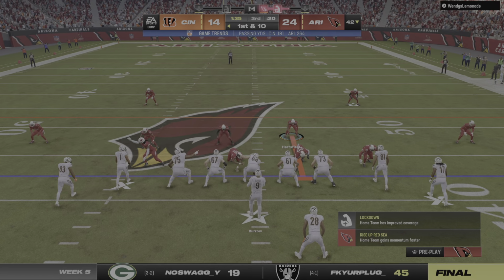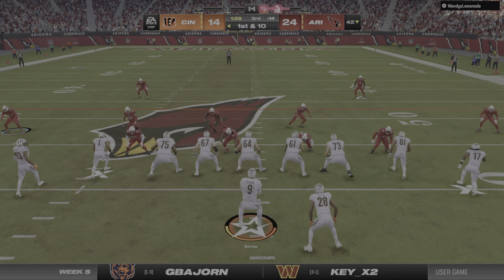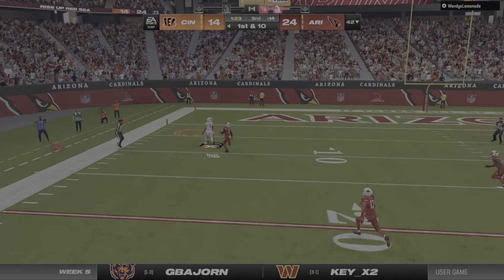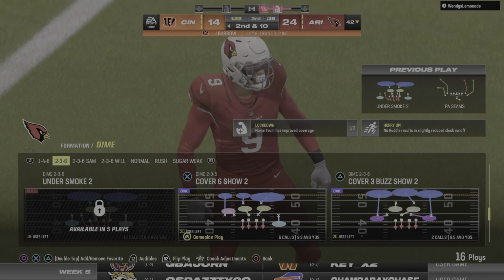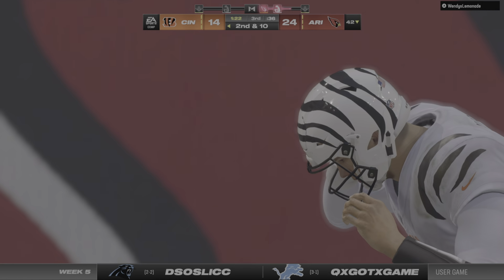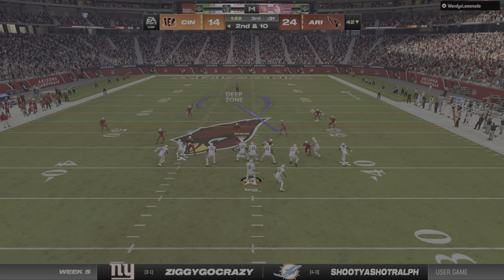One play has him up past the 40 already, and another 1st and 10. They're passing here, Joe Burrow, looking deep here for Chase. Oh, that is incomplete. I'm sure this isn't a novel thought, but maybe run some simpler routes instead of trying to get it all back in one shot. Defense certainly appears to be ready for him. Try and get it back little by little instead of in big chunks.